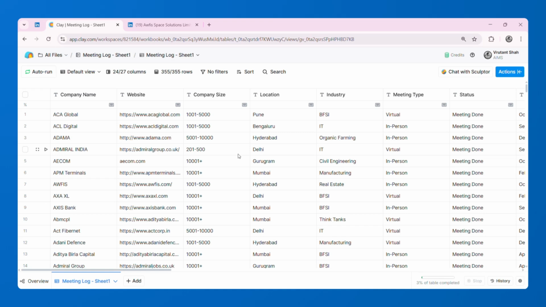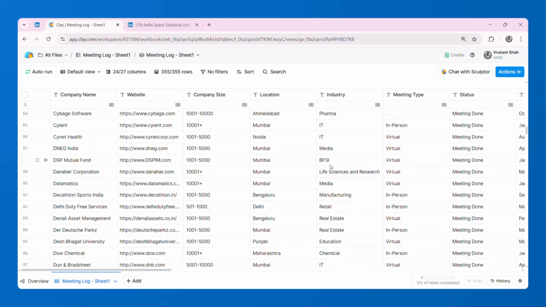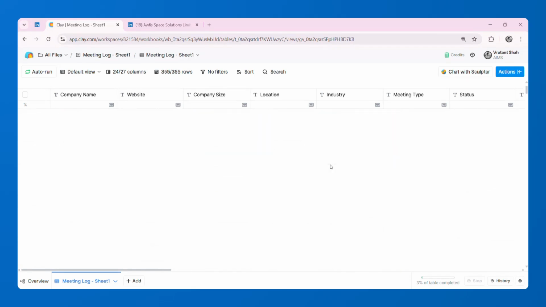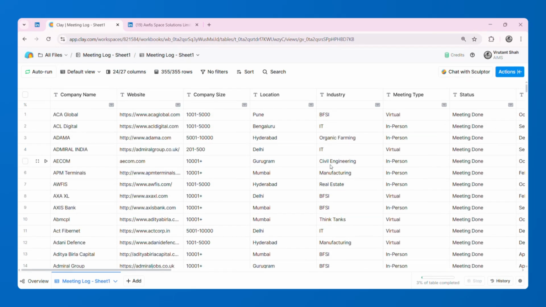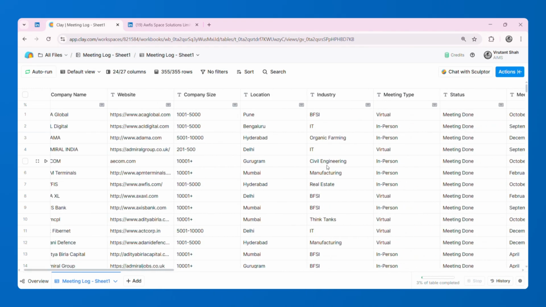Now, in this case, we are taking an example of a company that is into facility management services, and the meeting logs are with large enterprises who have been looking for these services. So, to define the data points, we're going to first start with company level data points that we might require. Now, we already have the headcount, we have the location and the industry. What more would we want?